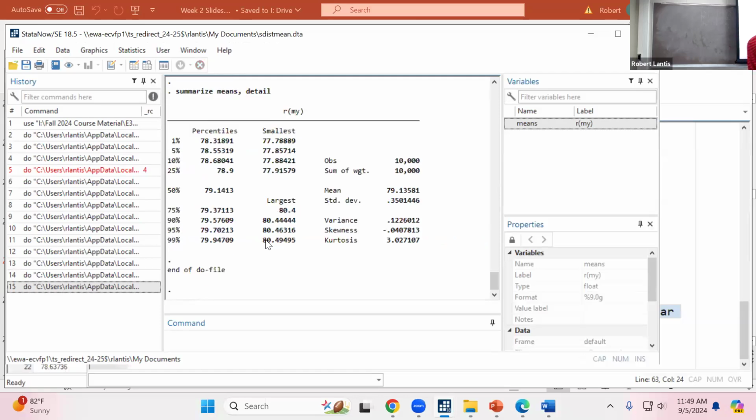There we go. Sure enough, 0.1226. It's getting very close to that 0.1256. And 79.135 would round to 79.14. Looks like what I'm saying is true, right? We're proving it to ourselves using the data.